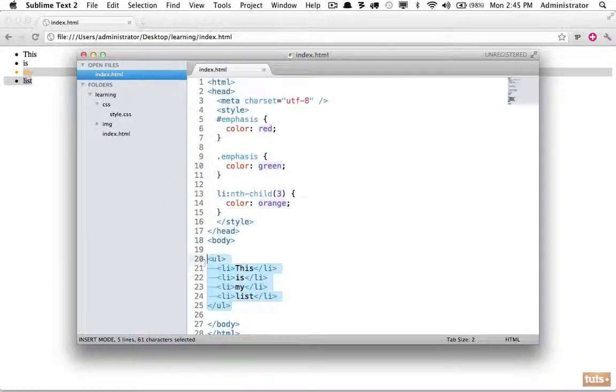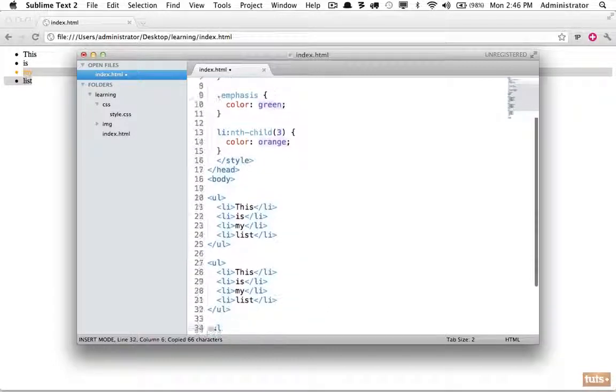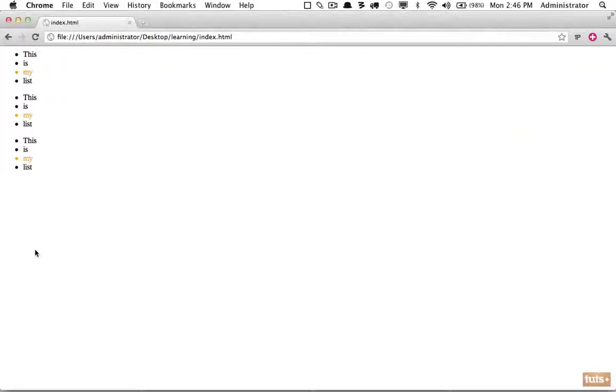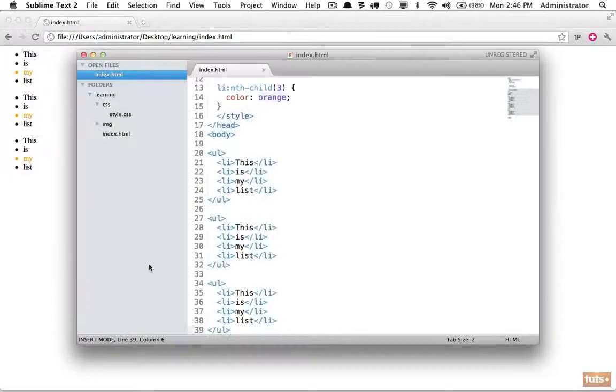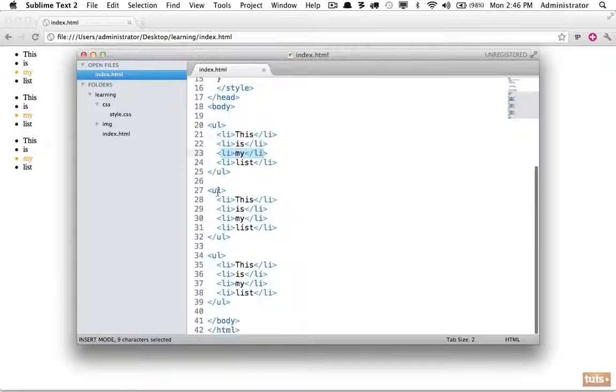Let's see what happens when we duplicate this unordered list a few times. One more time, and now I want you to note it's targeting the third list item for each occurrence. So note that we're not saying find the very third list item and that's it. We're looking for a list item, and then we're finding the nth child of its parent. So look for a list item, get its parent, and then look for the third child. 1, 2, 3. I got that one. The next one, exact same thing. So don't think that you're targeting only one. You could be targeting a group.